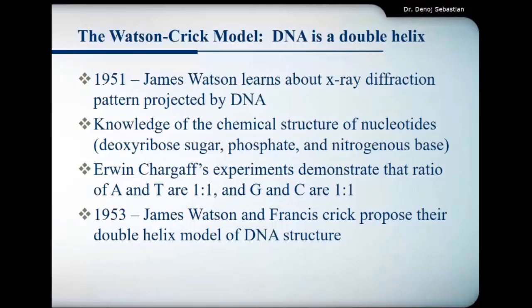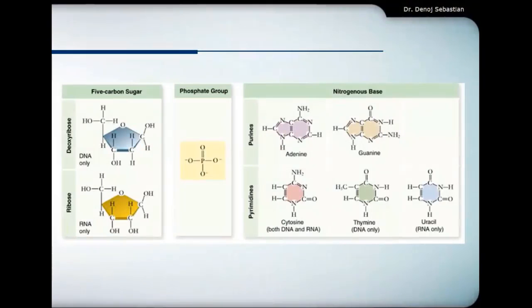One interesting fact is that for this DNA structure published in Science, James Watson and Francis Crick didn't perform any wet lab experiments to prove this hypothesis. They used already existing data, the findings of previous scientists who worked in that area, and they assembled all these facts and reached a conclusion. That's what happened.